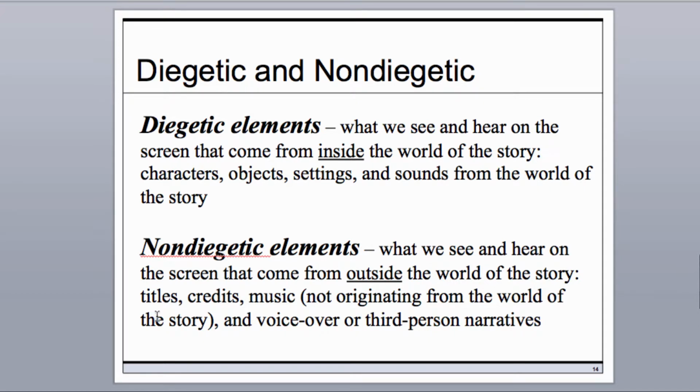it is non-diegetic. So any of the music you hear that establishes a character's feeling or the moment or creates tension is non-diegetic. Then the voiceovers we talked about from the narrators and third-person narratives are all outside of the film world. So remember that, a voiceover or third-person narratives.